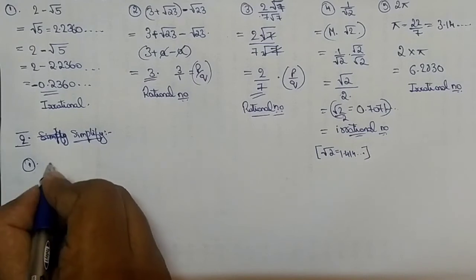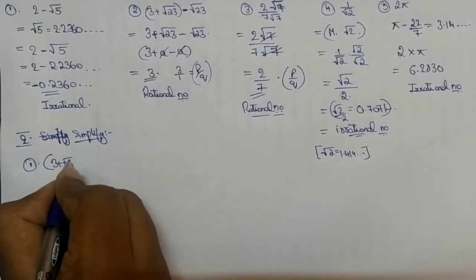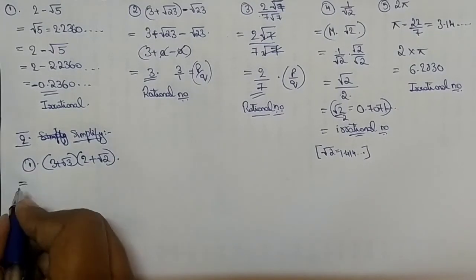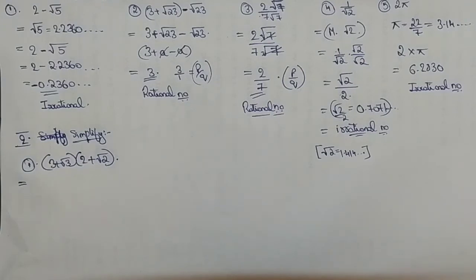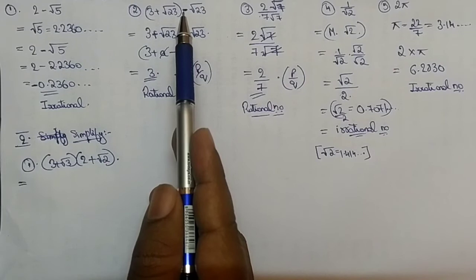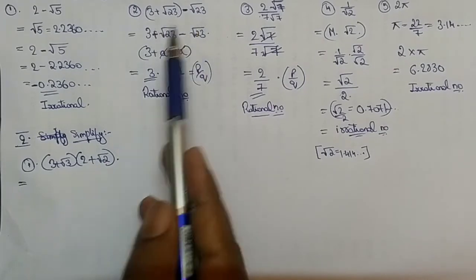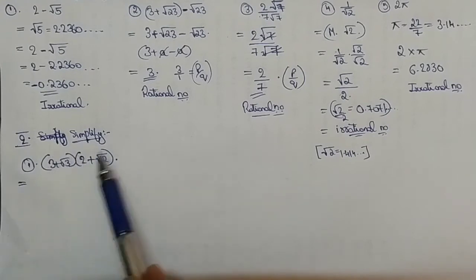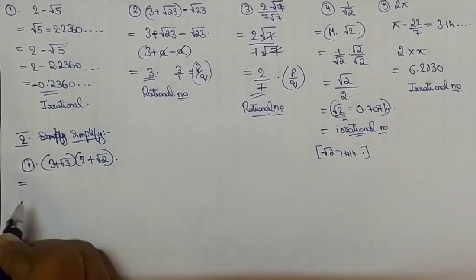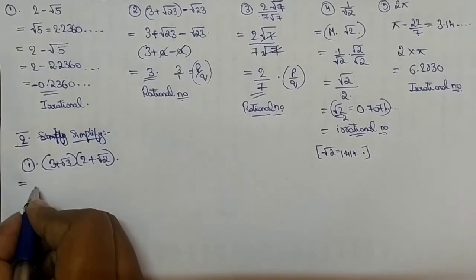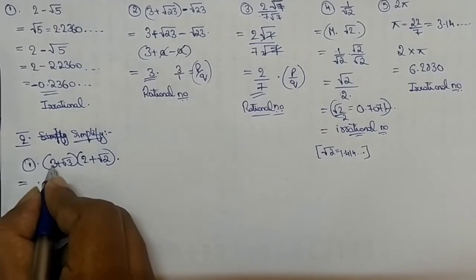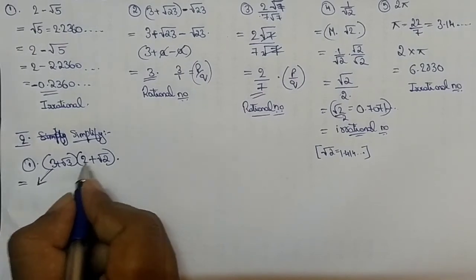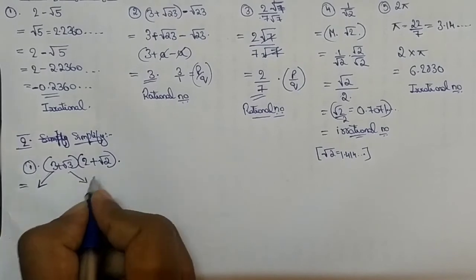The first question itself is something like 3 plus root 3 multiplied by 2 plus root 2. Now here, see, we know earlier there was a negative sign between the two terms. Here there is no negative sign. This is something like first term multiplied by second term. We know how to multiply polynomials or such two terms. Now multiplying, I will show you, please give your concentration. Take first term, multiply by whole term. Take second term, multiply by whole term.